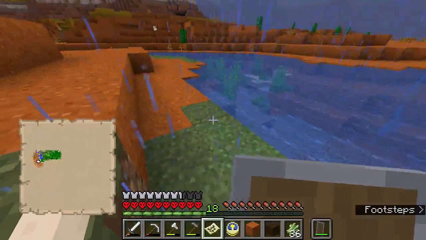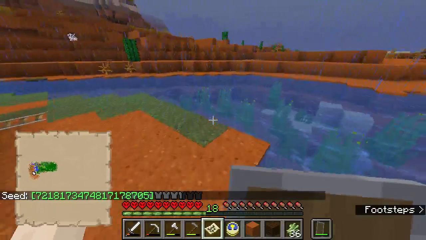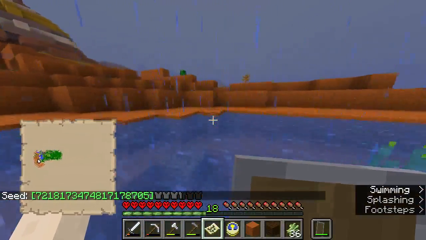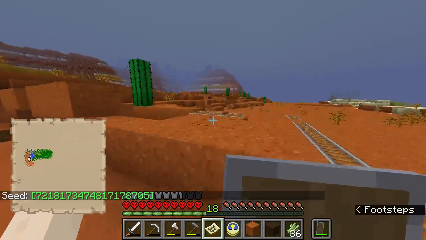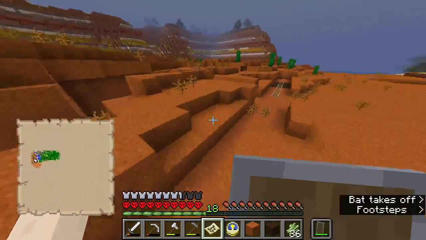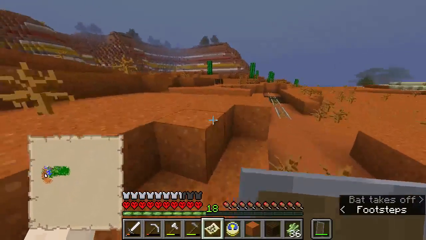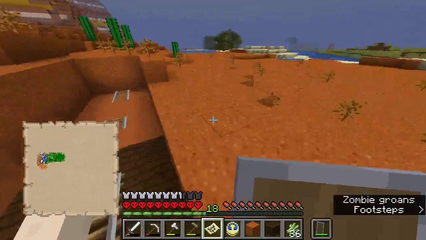But yeah, I'm going to have to. There's your seed for you. Seed 7218173474817178705. I hope you were writing that down as she was saying it. No, I'm joking, but I like to have the narrator and the subtitles. It's kind of cool.